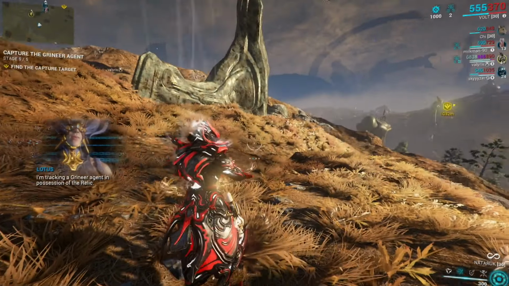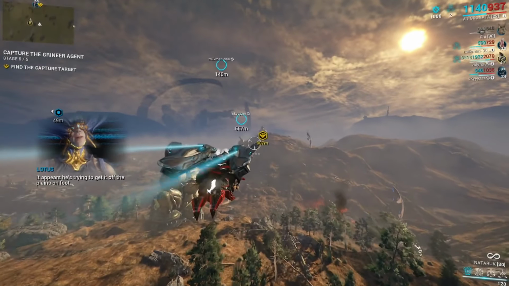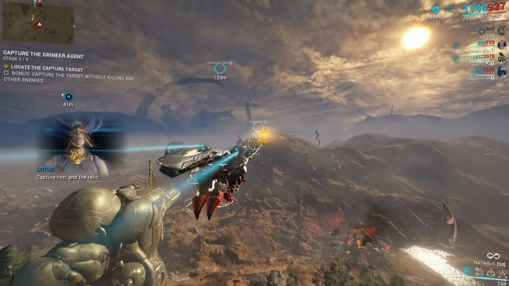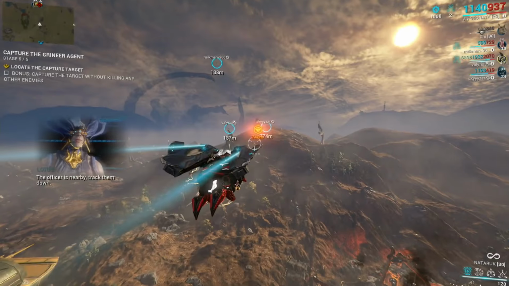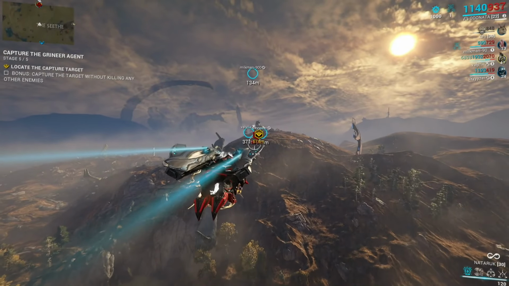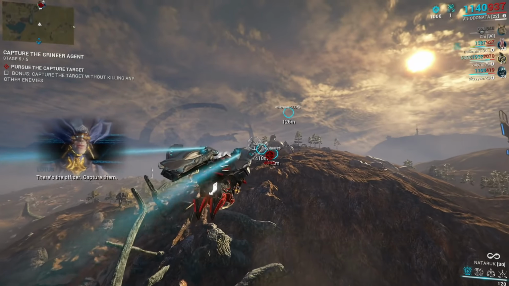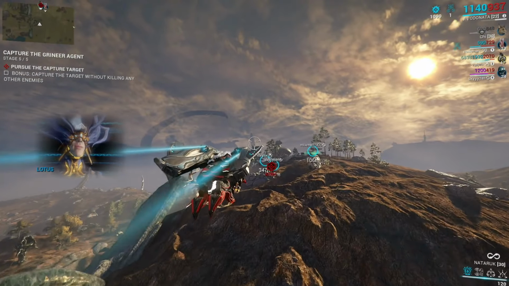Tracking a Grineer agent in possession of the relic. It appears he's trying to get it off the plains on foot. Capture him and the relic. The officer is nearby. Track them down. It's that the ground upon which you're standing has to be completely flat. I don't see why it matters if you're on an incline.